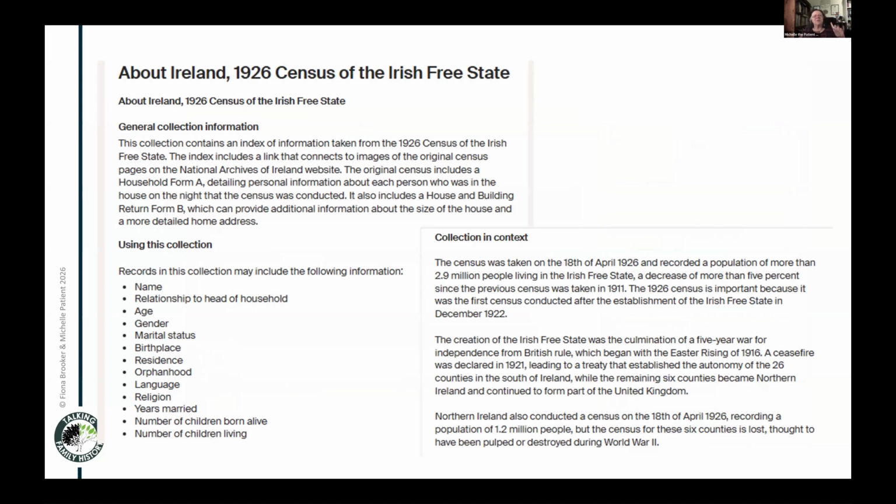It tells me about different household forms. It tells me that this actually comes from a different organisation. It also tells me the boundaries of where to find these records, so that no, Northern Ireland isn't included. It even tells me why it's not included. For those of you that may or may not remember, there is actually a border between Northern Ireland, which is part of the United Kingdom, and Ireland, which is actually a standalone country.